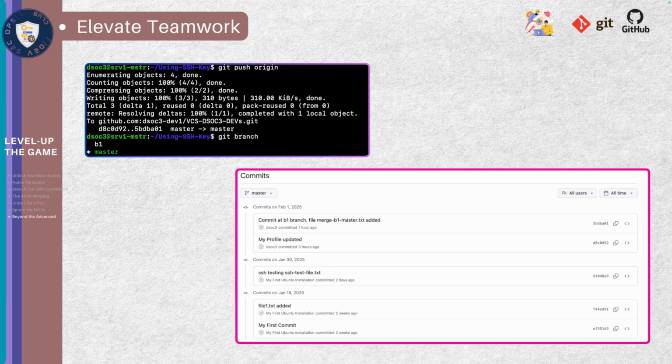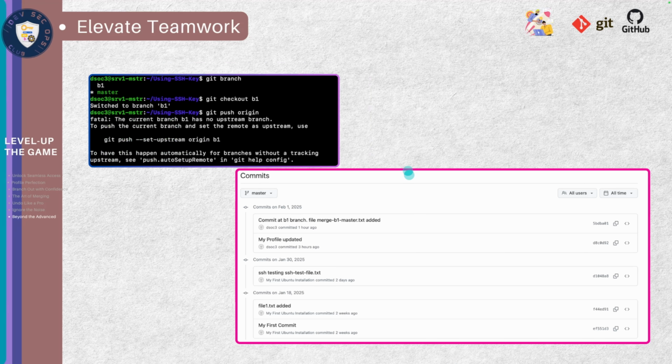to the remote repository, right? And I was at branch master. And here you could see the branch log, everything is over here. Then I said git branch. I was still on master.